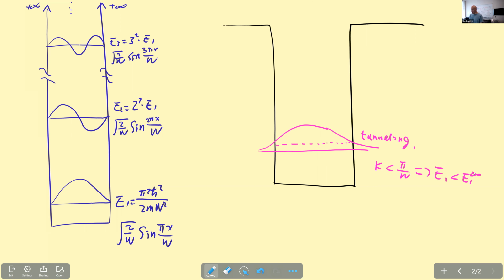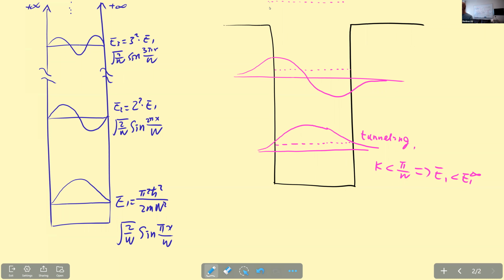Okay, and of course you could have the second state, which is antisymmetric again, right? And this one is also less than the corresponding state of the infinite quantum well. And then if the third state is above this one, at the most you have only 2 states. Okay, so basically you just need to count.